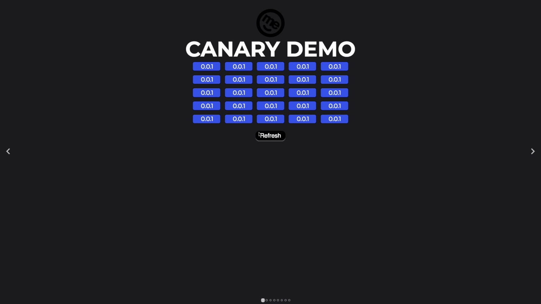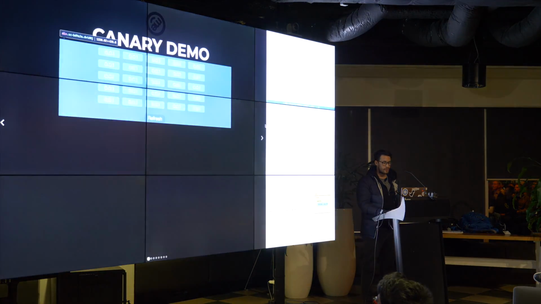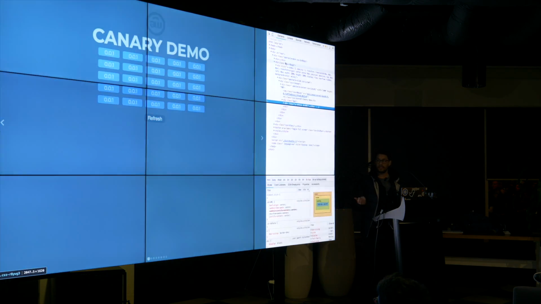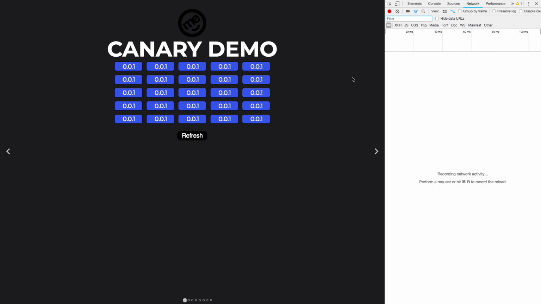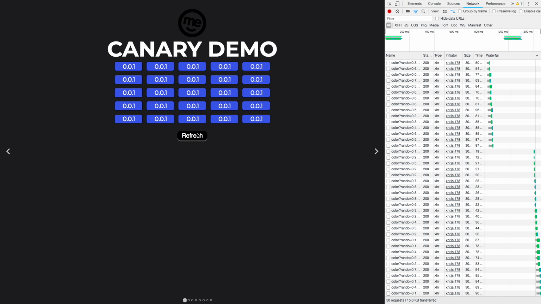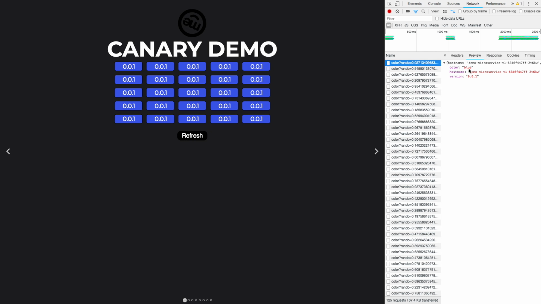So what I've got here is a small demo, which is a little client application that's going to be making requests to the Istio service mesh that I'm running on my MacBook. I'm going to show you that it is making requests to a backend. If I hit refresh here, we can see that it's making 25 subsequent requests to the backend that I'm hosting on my laptop. If we click on one of these requests, it's serving a color, in this case blue, and it's serving me the version. I'm using that on the client side to create this little application.